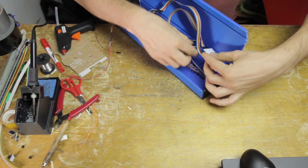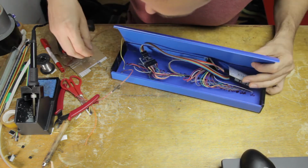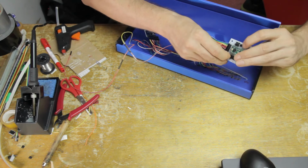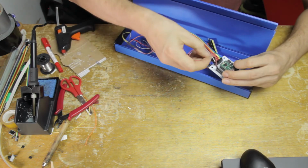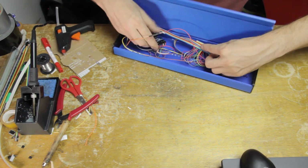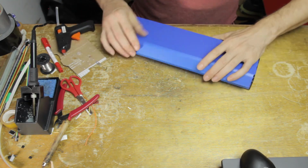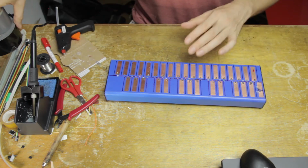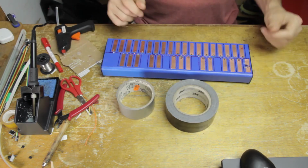And yeah, so I don't claim that this is neat in any kind of way, but what I am trying to do is to keep all the cables that are connected to the separate multiplexers more or less separate. And then I'm plugging in the 2 additional sensors up from the pitchbend area. And that's fine for now, so then I can just close everything up and get started on the dielectric layer.